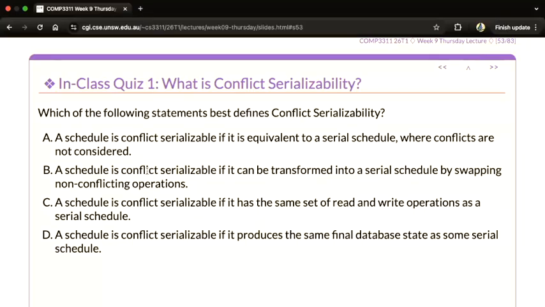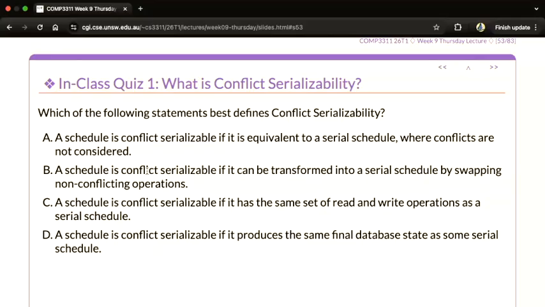So first one, which of the following statements best defines conflict serializability? Note that for these questions, you need to select all that apply. It could be a single solution, or multiple of them could be correct. A, a schedule is conflict serializable if it's equivalent to a serial schedule where conflicts are not considered.